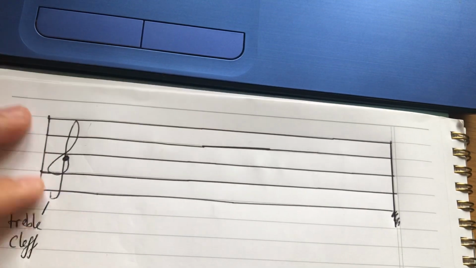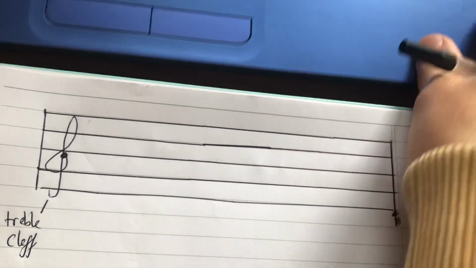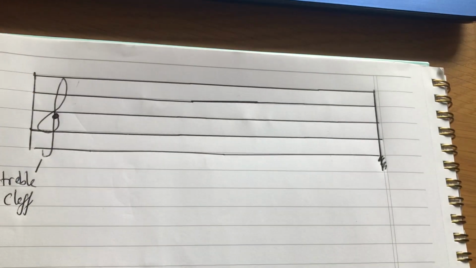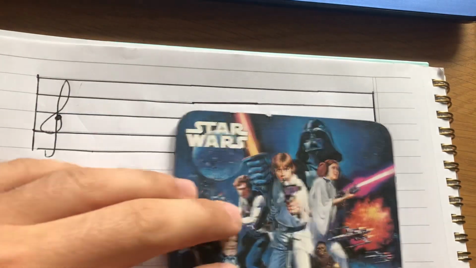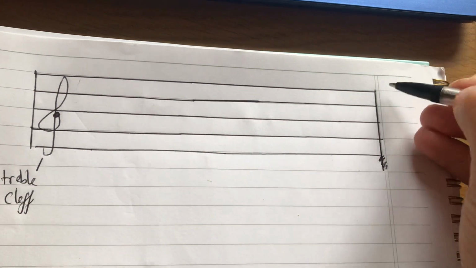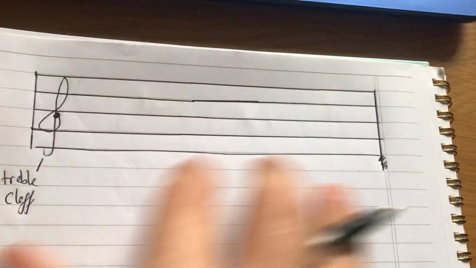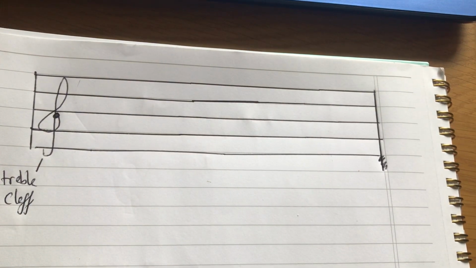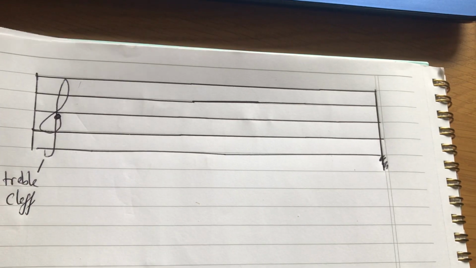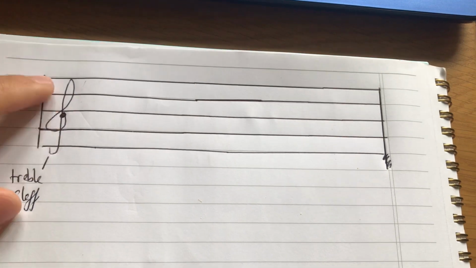You'll notice I've got my lined paper, very useful. I think a lot of you should still have lined paper as well. So make sure you've got your lined paper. If not, just draw 5 lines. I had to use my Star Wars coaster and draw along, so it might be a bit wonky in places. You don't actually even have to draw any line. You just need to make sure you've got 5. Okay, so these are staves. So you've got your 5 lines, your 5 staves, staffs, I can't remember how you say it now, I'm trying to remember my own piano lessons.